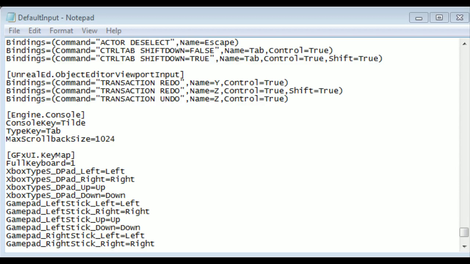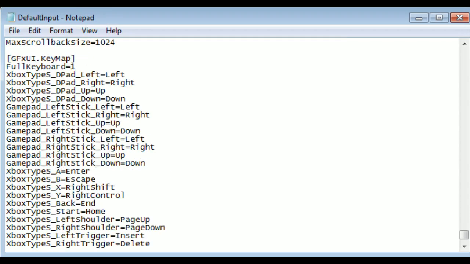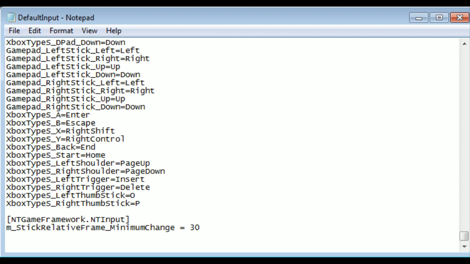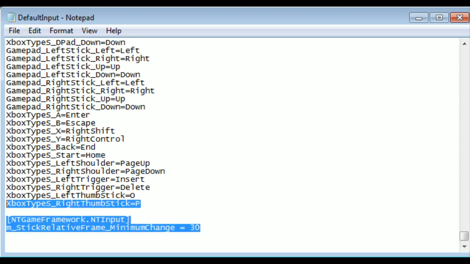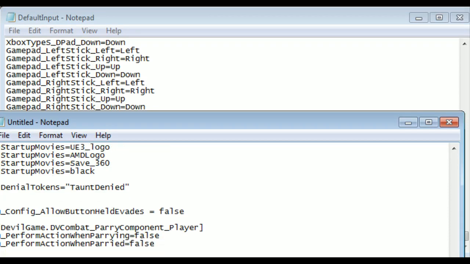So, yeah. So Xbox, you see Xbox types, gamepad, Xbox types. So they don't really refer to it. Alright. NT input. M stick relative frame minimum change 30. I am going to change that to 60. I don't know what it does, but I'm going to change it to 60 anyway. It probably fucks up with the inputs.